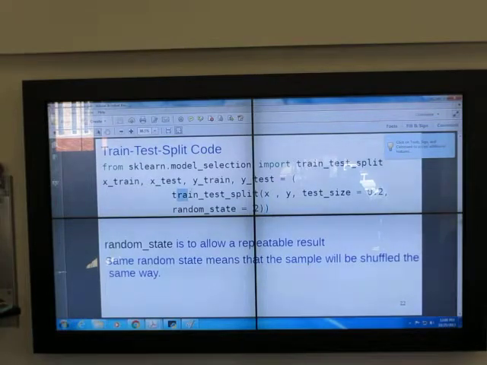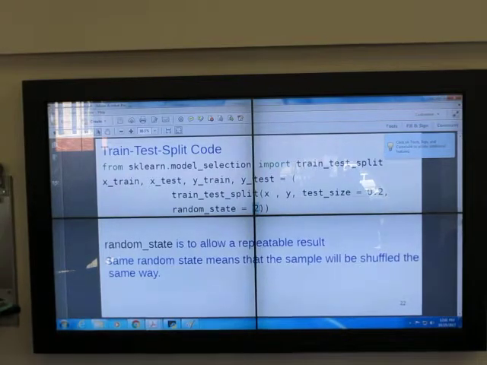So train_test_split X comma y, test_size equal to 0.2. So 20% of the data will be used as a test set, and 80% will be used as a training set. Okay? And I put random_state equal to 2. You can do random_state equal to 5, 10, 62, 42, 52, it doesn't matter. The reason that I put the random_state equal to some number is that what I did is repeatable.